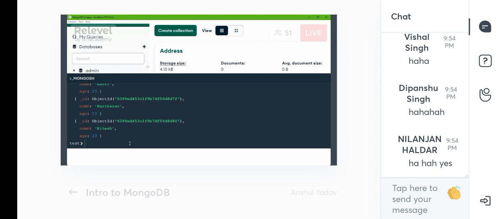So update one and update many is clear. There are some options also you can use on updates, and there are a bunch of options. You can read about them. And again, the best way is to do it like this. Let me show it to you.